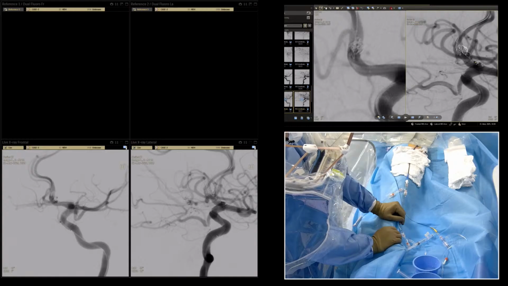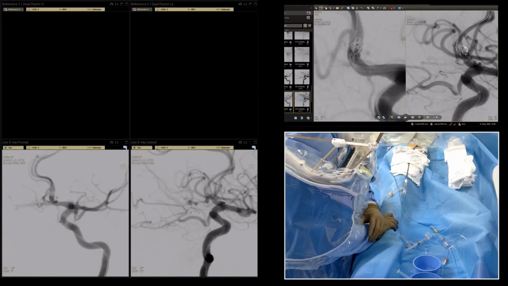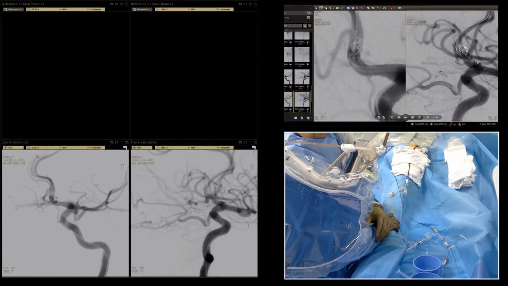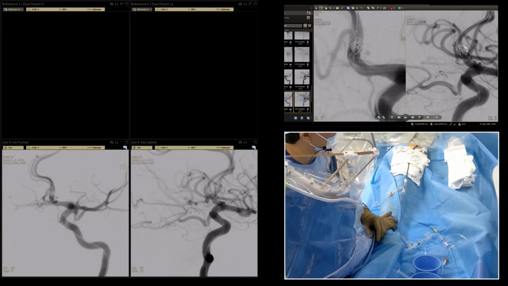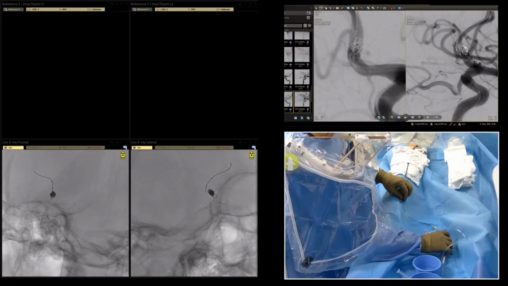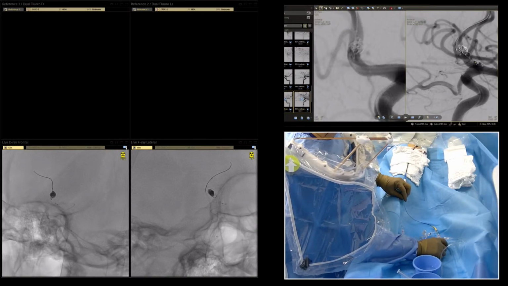For the PICOM? I'm not so sure. PICOM is quite a straightforward case, huh? Okay, if we treat the PICOM, then we will have some time for observation of this aneurysm.